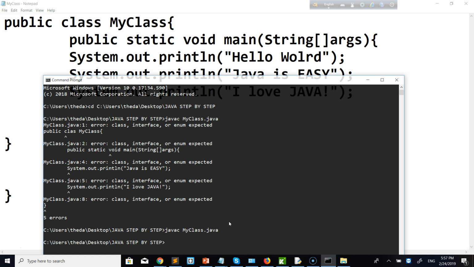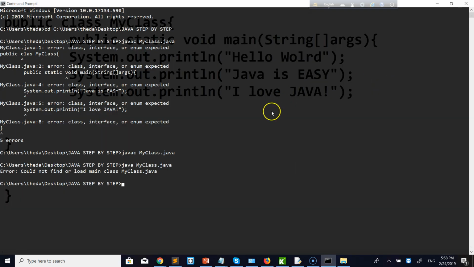All right. Now we will just write java and MyClass.java, and it's going to run. Oh my goodness, it's not running. Let's see what's wrong.